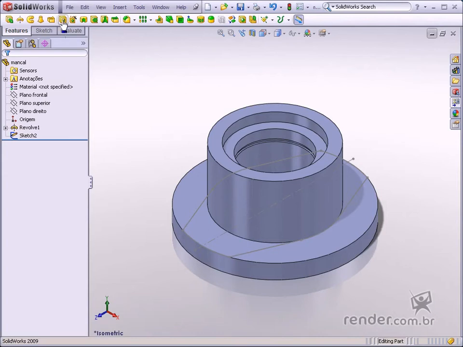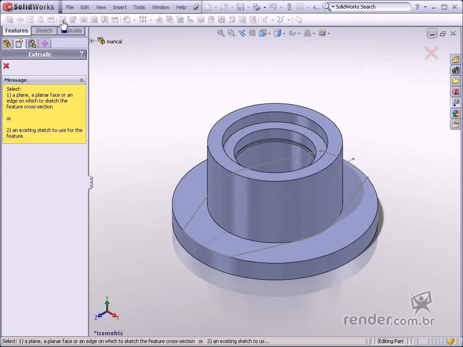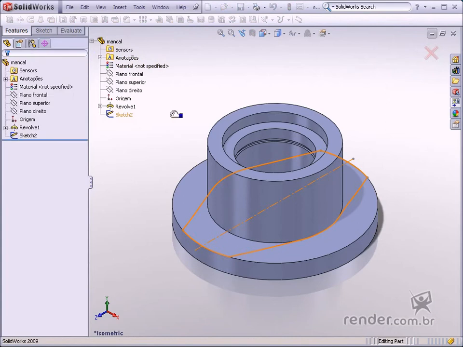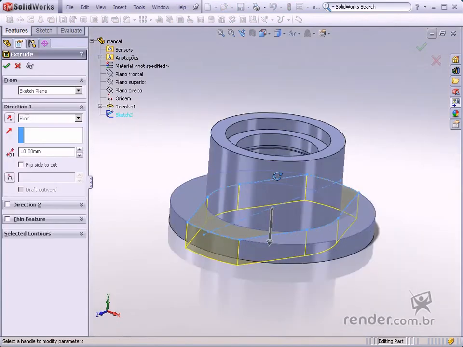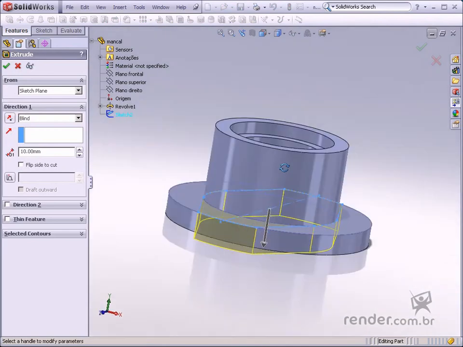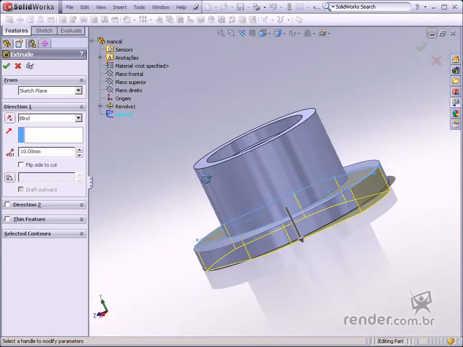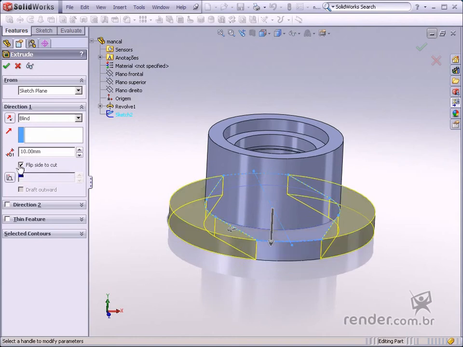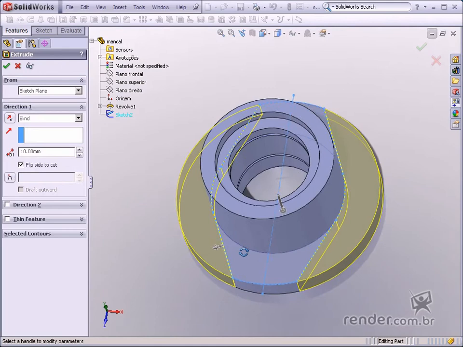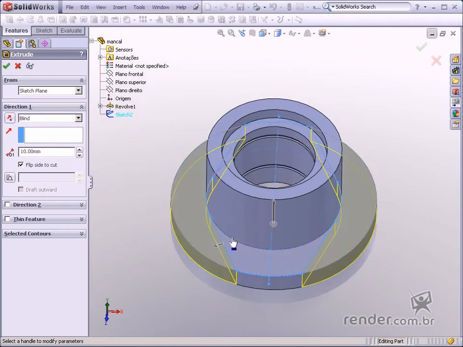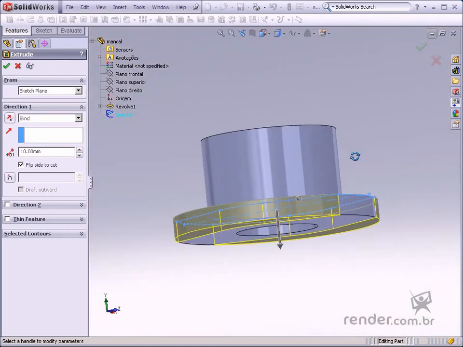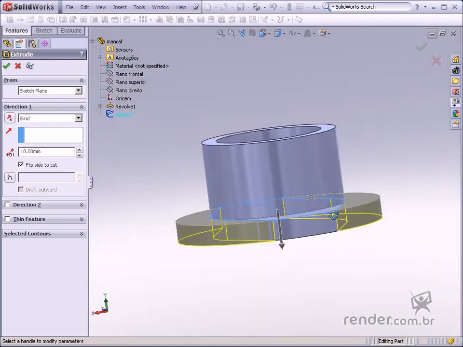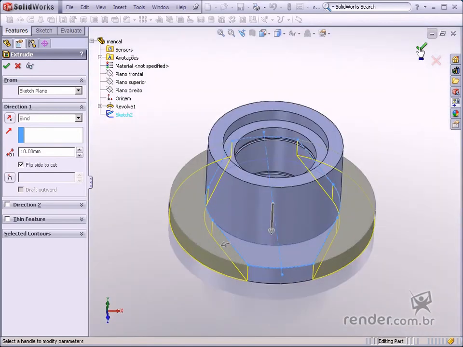We'll begin with the extended cut command for removing material from a 2D profile. Select the sketch as shown here. A preview of the command shows how the material will be removed from the model. If the results are not as you wish, then enable the flip side to cut checkbox to see how the preview is changed in the removed material. Now the results are acceptable as the material has been removed in the correct direction, so just confirm the command.